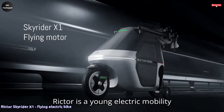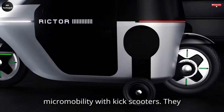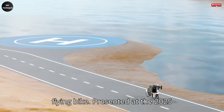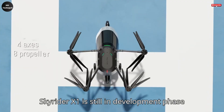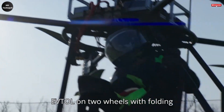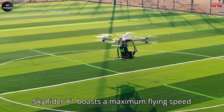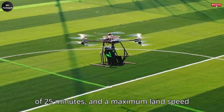The Skyrider X1 is a remarkable and forward-thinking transportation concept that promises to transform the way we move in the future. It envisions a network of autonomous all-electric pods that travel smoothly on elevated tracks or through sophisticated maglev systems at remarkable speeds, all without adding to air pollution or congestion on city streets. The Skyrider X1 is designed to be summoned instantly through a smartphone app. Once a pod arrives, passengers can board and enjoy a comfortable, quiet journey soaring above the bustling city below.